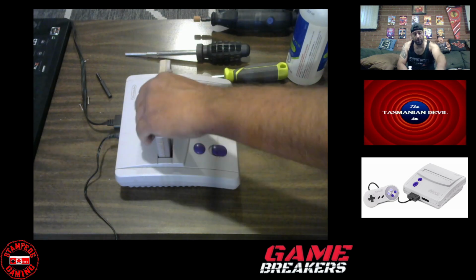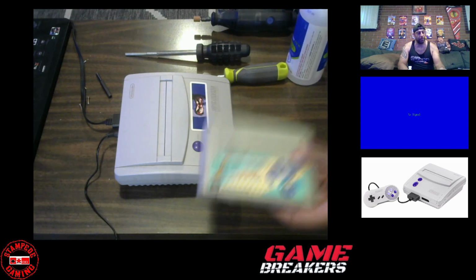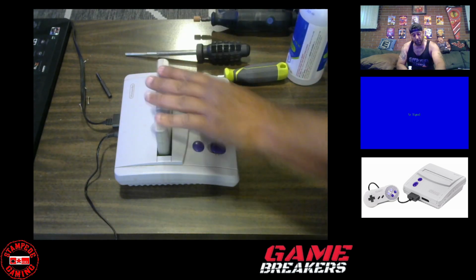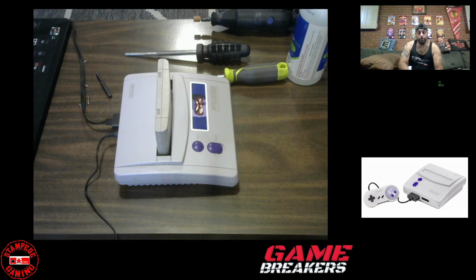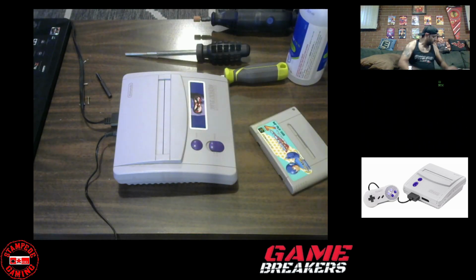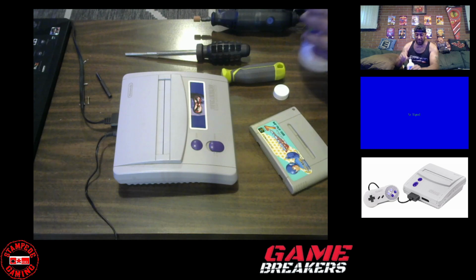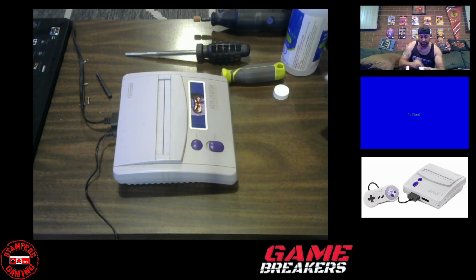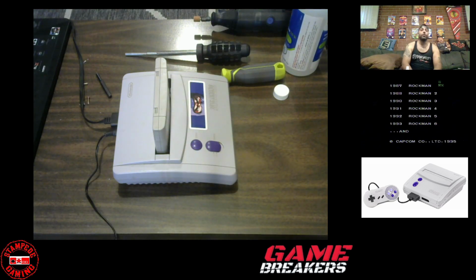Okay. That works, and now, without having to do any other modification to the cartridge, I just get the cartridge, put it in, Super Famicom, Rockman 7, which I've never played before. I said, Super Famicom, Rockman 7, without having to make any modifications. And there you go.